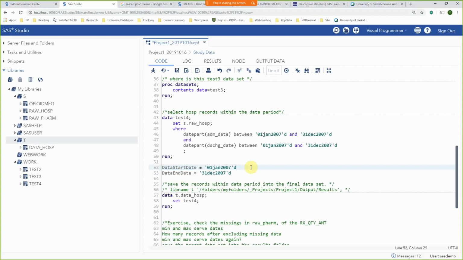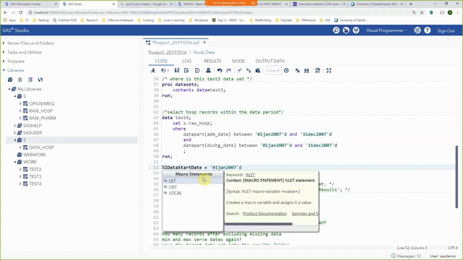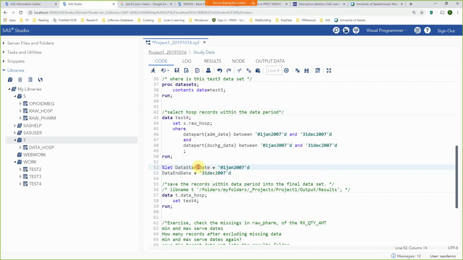So why would we do that? I'm going to explain that later. To let SAS have the nickname, the syntax is we're going to put a percent sign and then let, and now let this data equals this, with a semicolon.